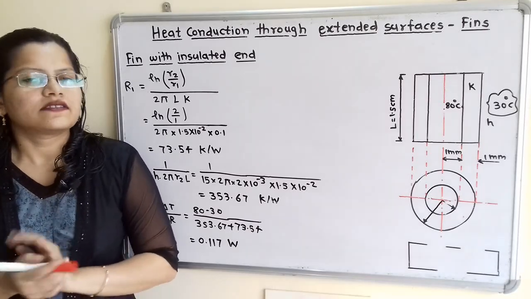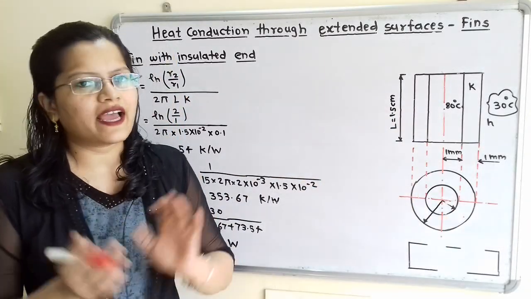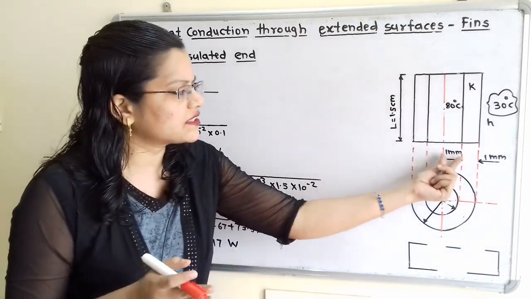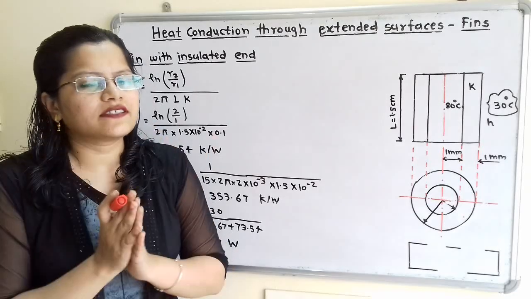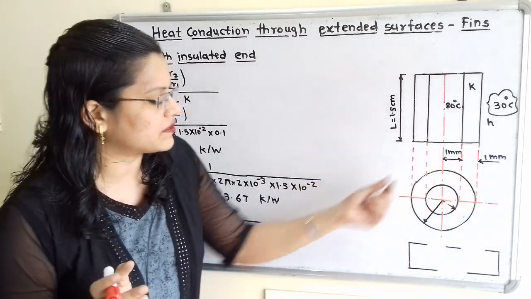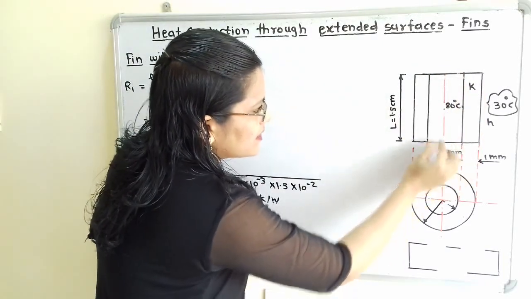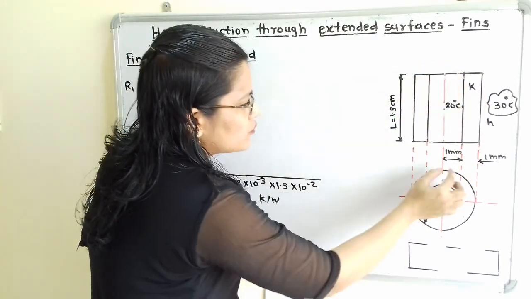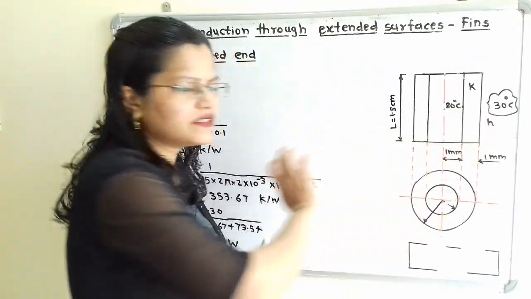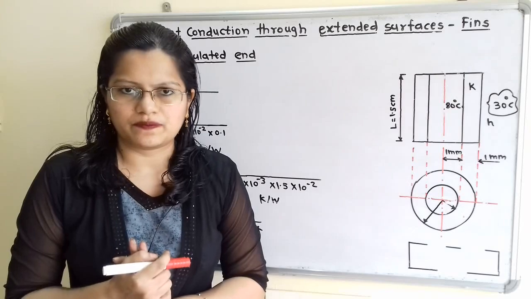Let us understand the given data with the help of a diagram. Here is the front view and here is the top view that I have drawn. It is given that the radius of the transistor is 1 mm, and over that transistor there is a layer of insulation sheath having thickness 1 mm. So in the front view we will show this transistor radius. This is the center line, the radius is 1 mm, and over that a thickness of 1 mm for this insulation. The conductivity K for this insulation material is also mentioned.